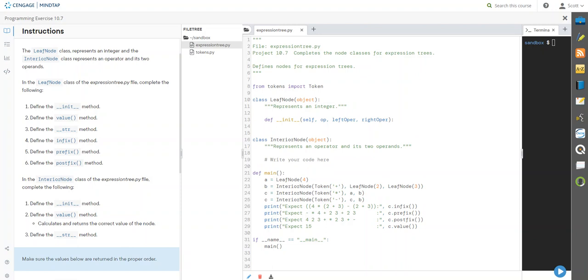So we'll say self dot operator, we'll call it op.